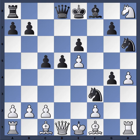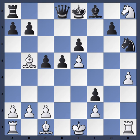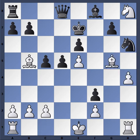Nunn played the amazing move queen takes f3. So he gives up the queen here for a sustained attack. Notice the open diagonals here for white. So after g takes f3, the bishop came to b5. Alright, and this immediately forces Seirawan to give up his queen. The reason is because after king e7, then the other bishop delivers mate in a beautiful manner. Here you talk about the power of the two bishops.